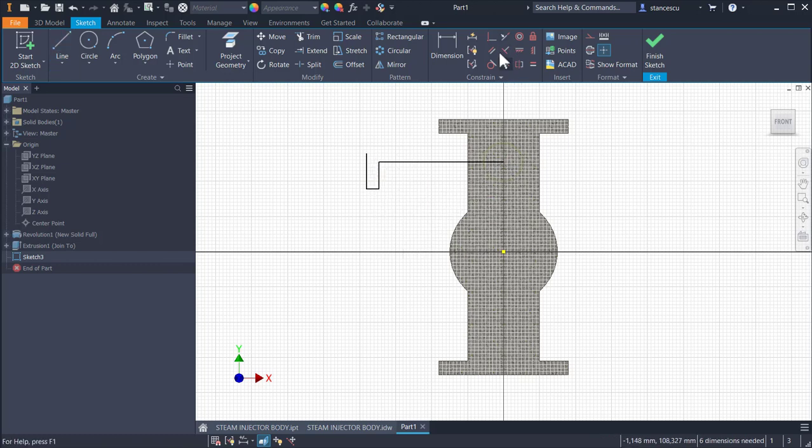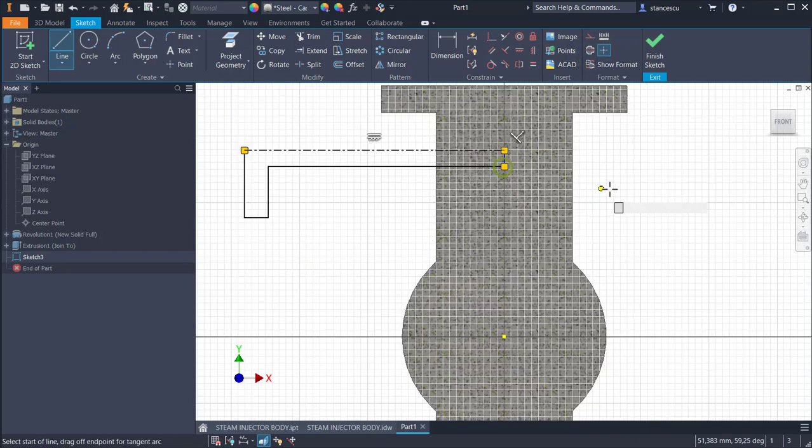This point must be on the same vertical with the center point, and we draw a final line as a center line. Not final, we change to normal line to close the contour, as you can see.